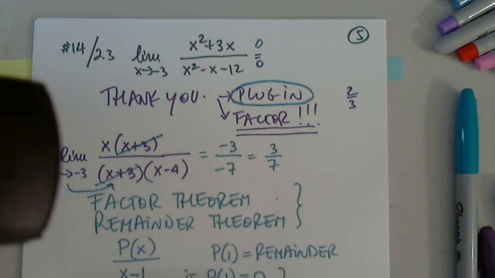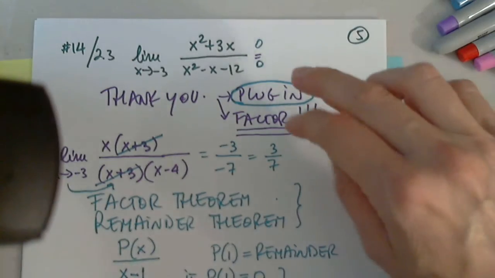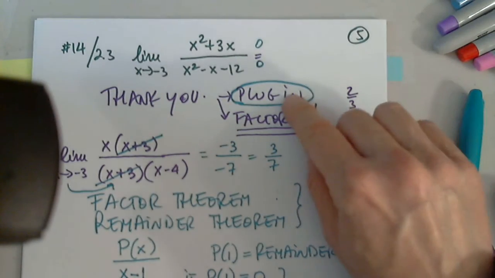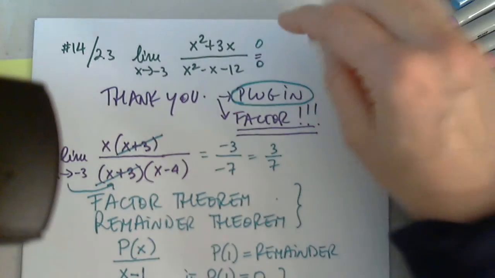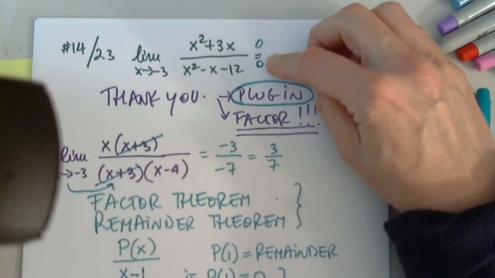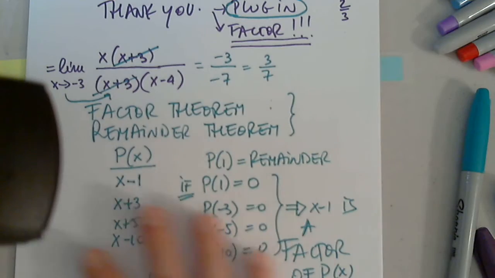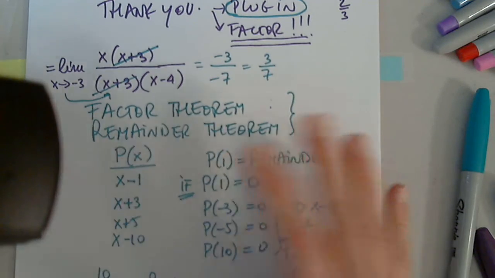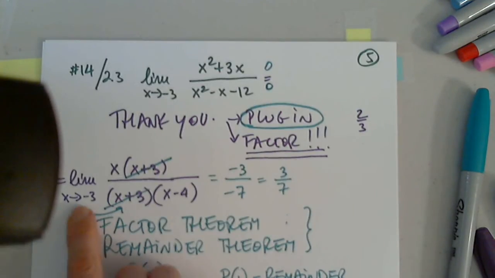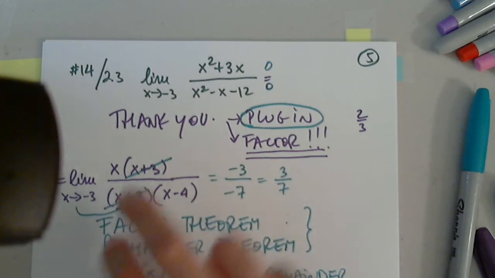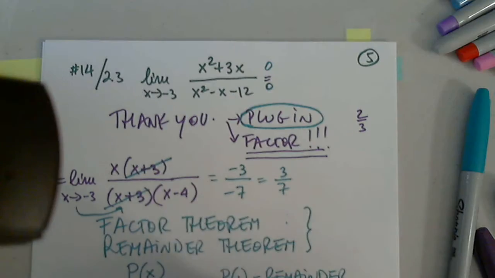Any questions? So if you had said plug it in, we would have obtained 0 over 0, and we would have analyzed it in this way. What do I expect to get rid of? Of course, I expect to get rid of x plus 3. When x approaches negative 3, x plus 3 approaches 0. Guaranteed. So this is what I was hoping to get rid of. Once I did, the limit existed.